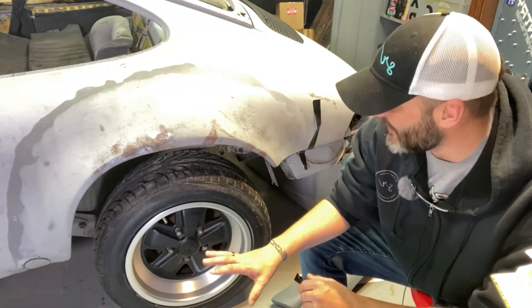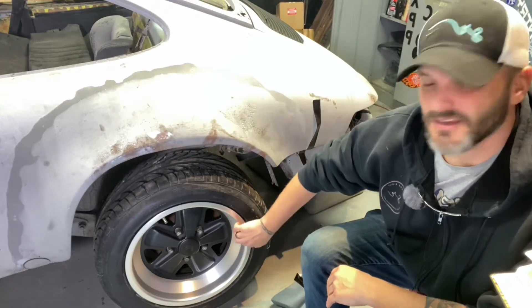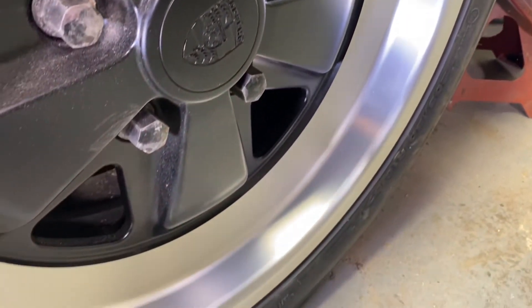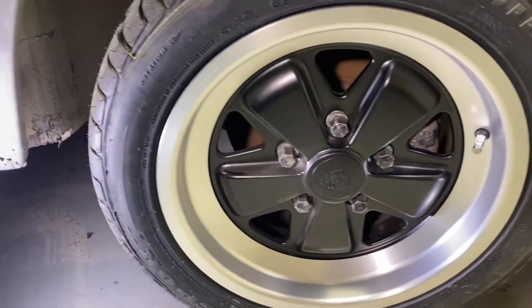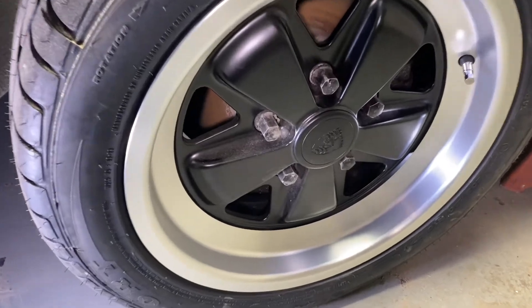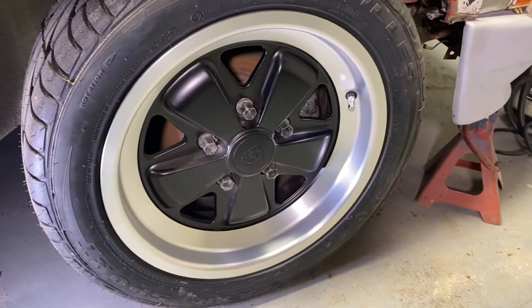Now these are not the style I actually wanted. I want the ones that have the silver petal area matched to the lip — the diamond cut lip color on the inside of the petal. You can get those from Maxlite in a bunch of different sizes and styles: chrome, Singer diamond cut style, black, silver. But the black were the cheapest, and since I'm doing this car on a budget, I bought the cheaper ones and I'll paint or sand them down and refinish them to match the lip when the time comes. For now, the black looks good.